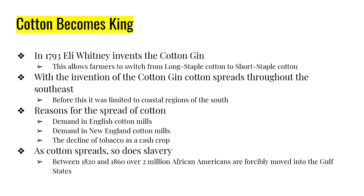Cotton is going to become the primary crop of the south. For years, the cotton grown in the south was known as long-staple cotton, which took a long time to grow and yielded only one crop per year. The advantage to long-staple cotton is that the seeds almost didn't exist. In 1793, Eli Whitney invented the cotton gin, which separates the seeds from the cotton boll and makes removing seeds much quicker. This allowed southern farmers to switch from long-staple cotton to short-staple cotton.